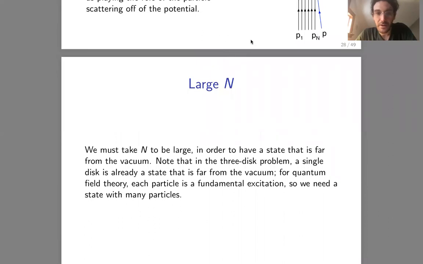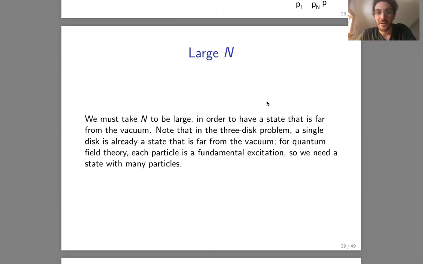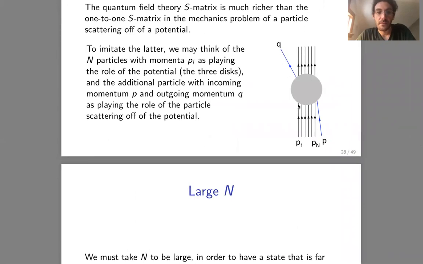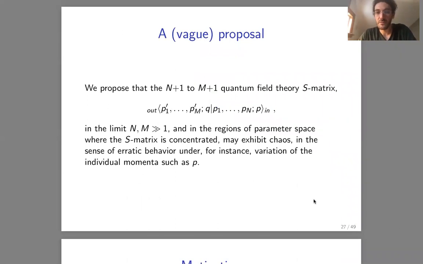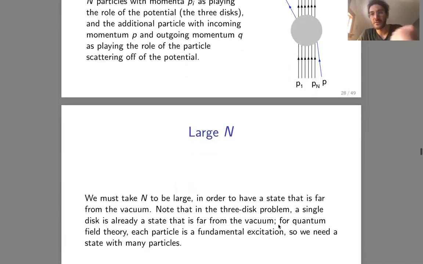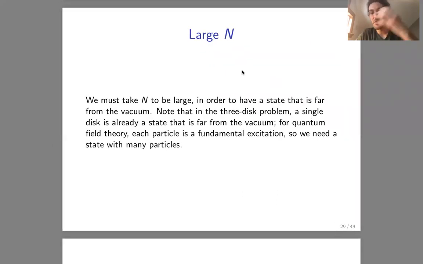Other questions? Okay. Good. So as we saw in the case of the three disk scattering, I didn't really compute the Lyapunov exponent. All I showed was this plot of the outgoing angle as a function of the ingoing angle, and it was completely erratic. You could have computed a Lyapunov exponent, but the plot I made of the erratic behavior is more interesting, and it's harder to get. And so the claim here is the same, that you'll see erratic behavior in the S matrix when you plot it varying one of the momenta. If you can do that, then you can easily compute a Lyapunov exponent by just focusing in on some region, making a small variation and seeing how it grows. So in this erratic behavior, if you do a small change, then you can zoom in and compute the Lyapunov exponent if you like. But the overall structure of the S matrix is richer.